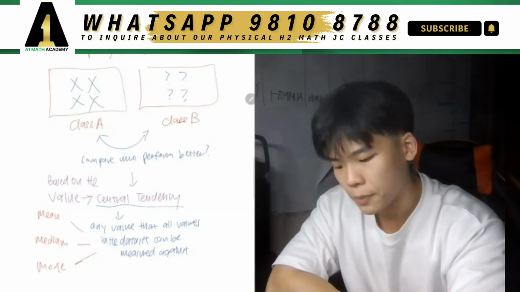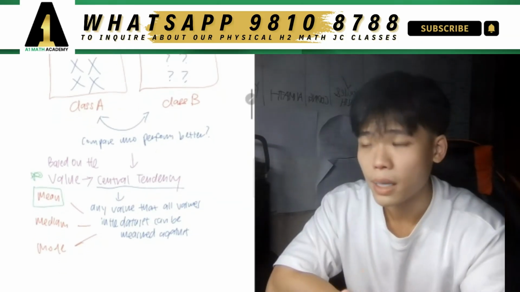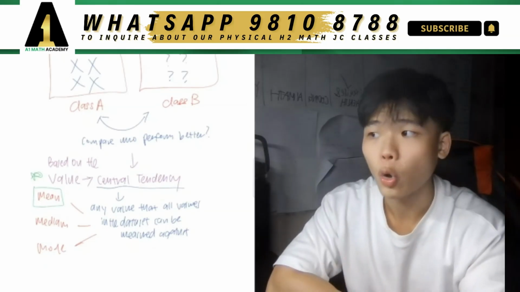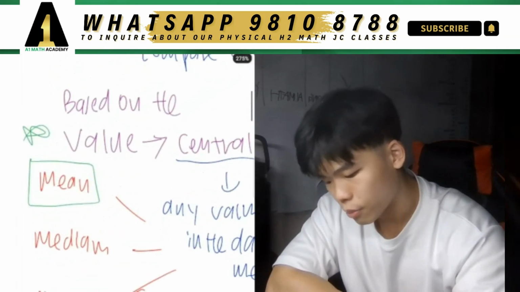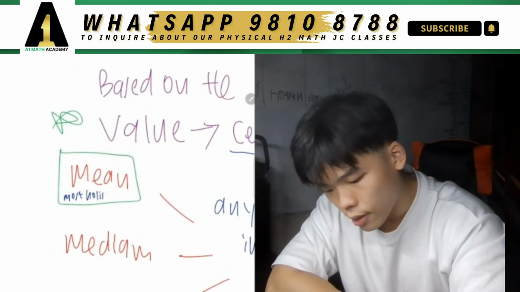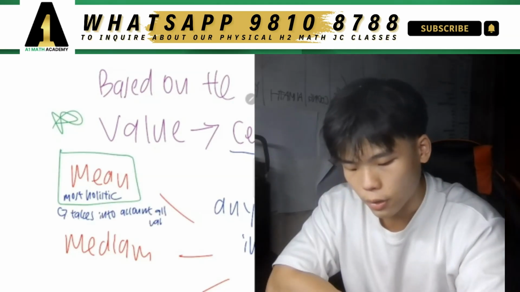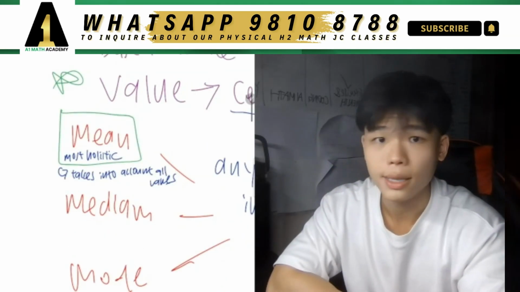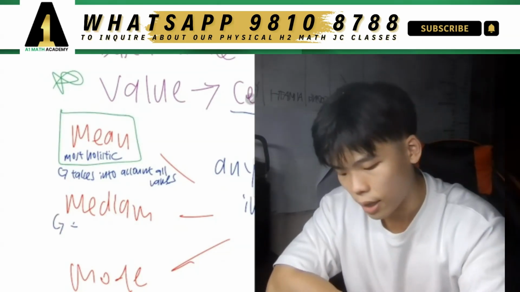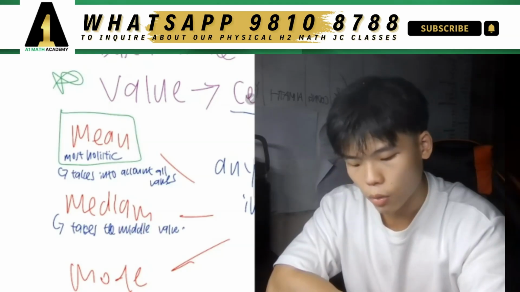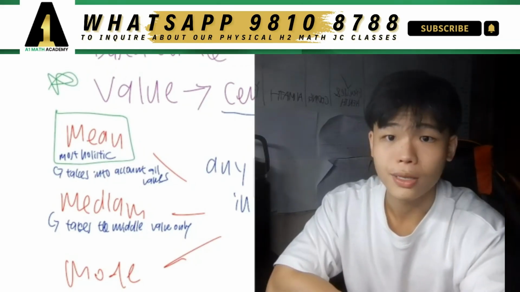For this chapter specifically, we are going to be focusing on the mean. And why do we want to focus on the mean? Because the mean, by far, out of the three, has the most holistic representation of all the different values. And why is it the most holistic? Because it takes into account all values. The median is not as holistic as the mean, but definitely there's an upside to the median as well, because it only takes the middle value. So when there is an anomaly, the mean is no longer that accurate because it will take into account the anomaly.